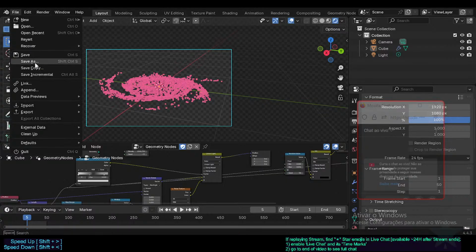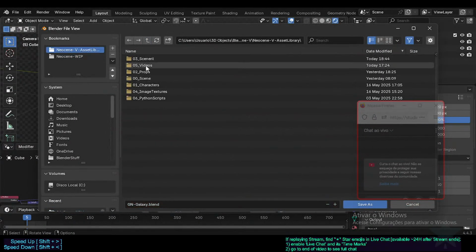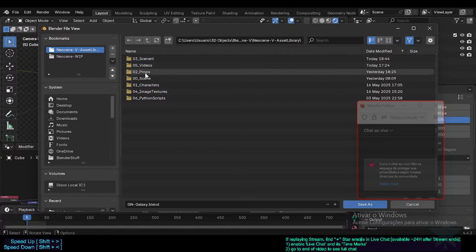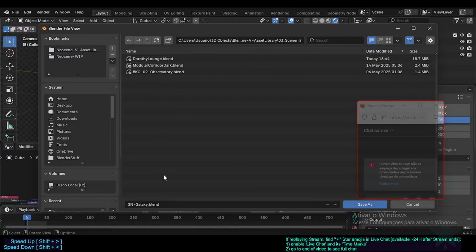I'm gonna save this already, starting to organize this setup directly in the asset library, and here gonna place this into scenery.